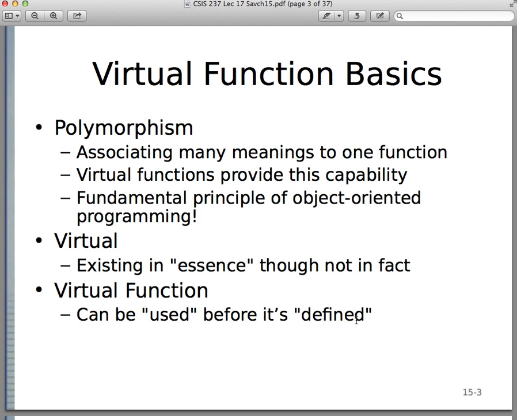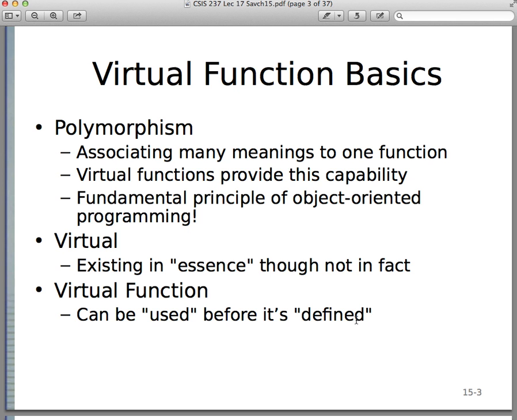So the thing that makes this really powerful is that this will work once you set up a class with virtual functions. Then if at some later point in the future you add new classes to the hierarchy, that is, you add subclasses or derived classes, then everything, if it's designed right, will work even though you don't even know what kind of classes are going to be added in the future.